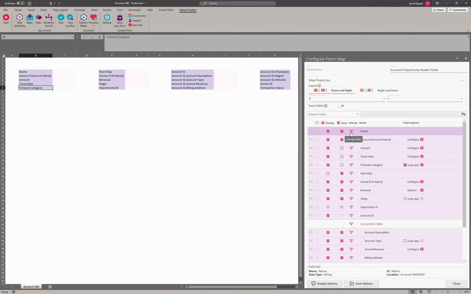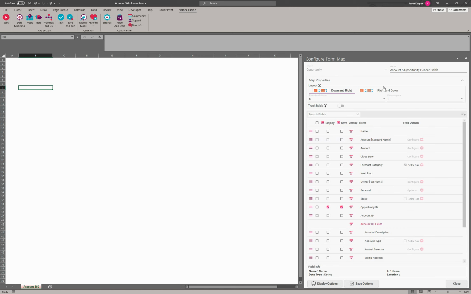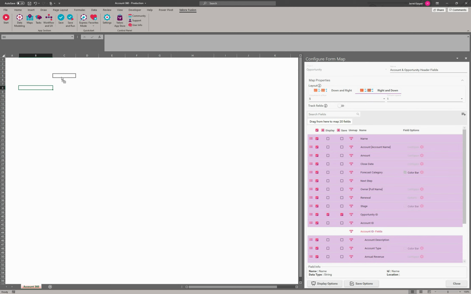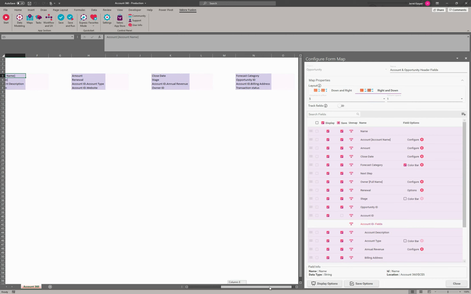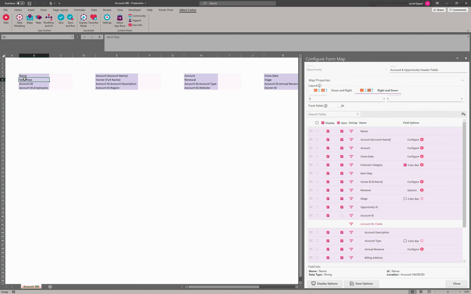So let's go ahead and remove these fields. Okay, we've removed the fields. Now we're going to choose the option right and down. So let's go ahead and take a look at how this is a little bit different. We're going to select everything again. And in this example, we're now displaying the data across the top. So our first field, our second field, our third field, and you'll notice it's following the same behavior, 5 fields, then it starts again here. We still kept it with a 1 spacer column, but this is the ability to use the down and right or right and down.